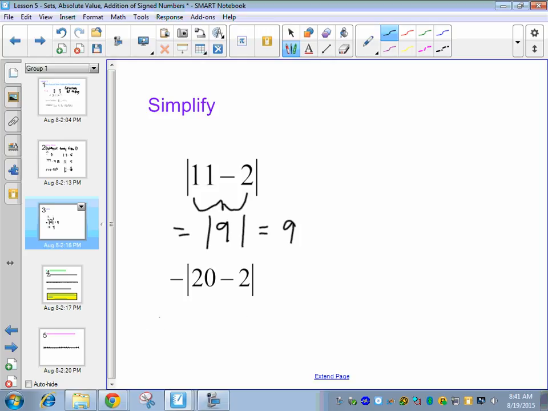Now this one, we have a negative on the outside, so we're going to leave that out there. Now what's 20 minus 2? 18, right? So we want to do what's on the inside. 18. So what's the absolute value of 18? Just 18, right? But since this negative out here is on the front, it's going to stay there. Because it's not inside of the absolute value, so we don't need to change it at all. So the negative absolute value of positive 18 is just negative 18. Since it's out on the front, you want to keep it there.